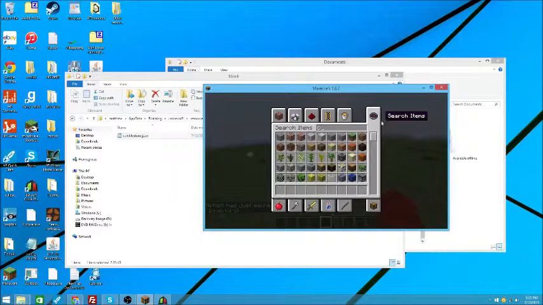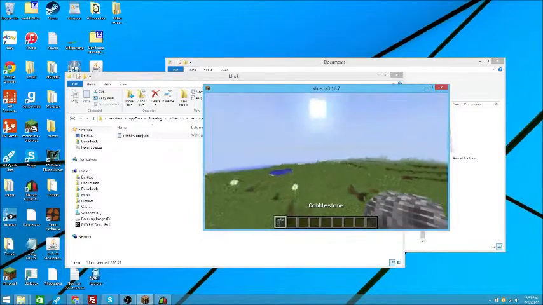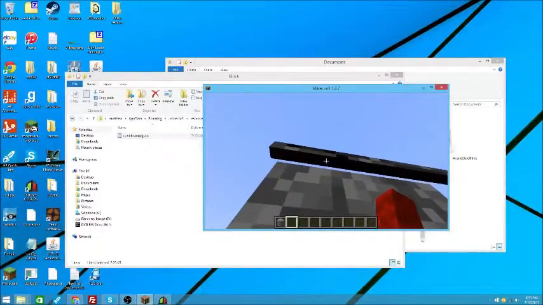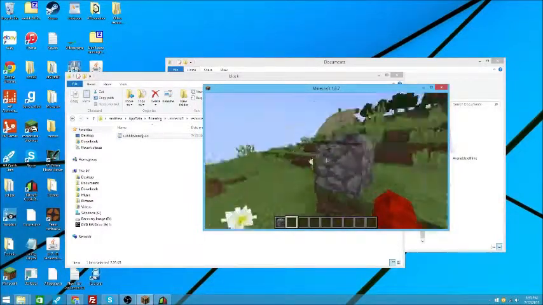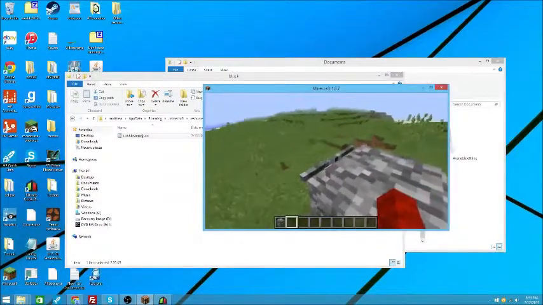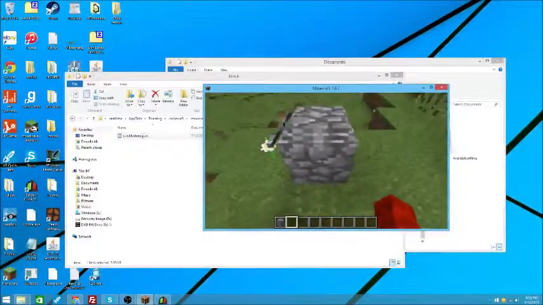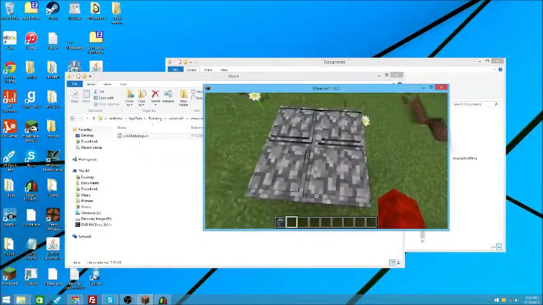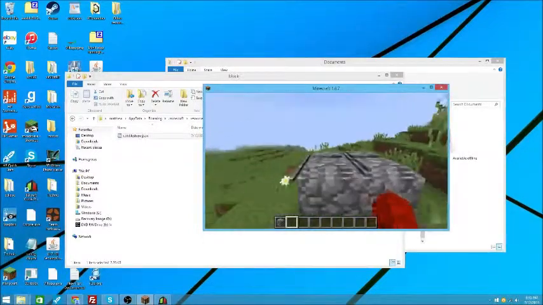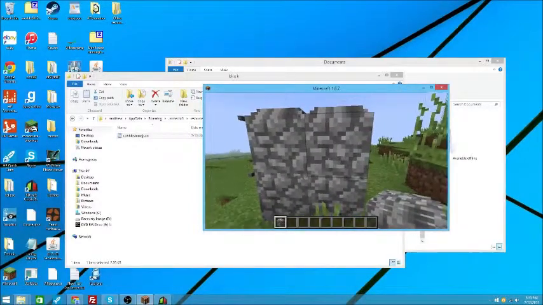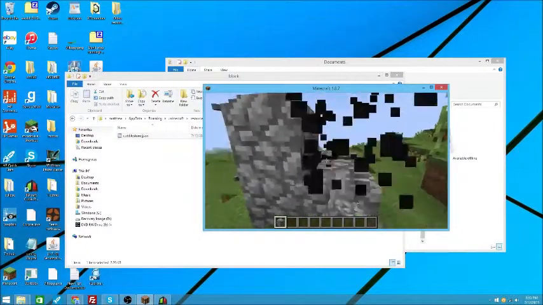If we search cobblestone, it looks weird in our hotbar, but if we look at it here, you can see the little bedrock bar is bedrock on the side and the bottom, and cobblestone on the rest. There is a downside to 3D models: you can walk through the top, and you see these little glitchy parts right there. That is where textures are overlapping.